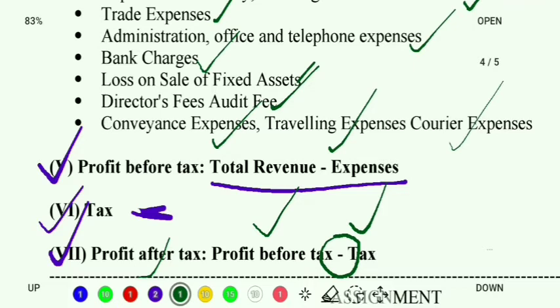Now, my 90% of the work is done. I have my total revenue with me. I have my total expenses with me. Now the last work is just to subtract total expenses from total revenue and calculate profit before tax. Once profit before tax is ready, I will subtract tax from there, and in hand, what will remain? The profit after tax will remain in hand. Very simple. So this is what I had planned for today. Very simple, very easy class for today. We have understood all the headings and subheadings in relation to the statement of profit and loss. Right?